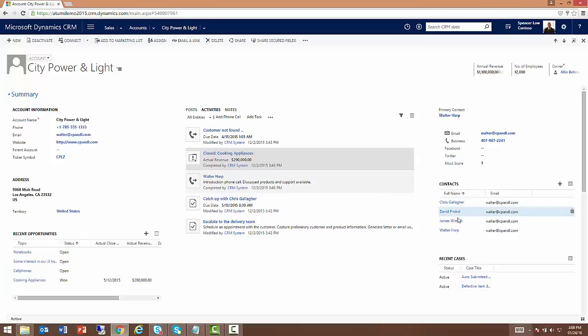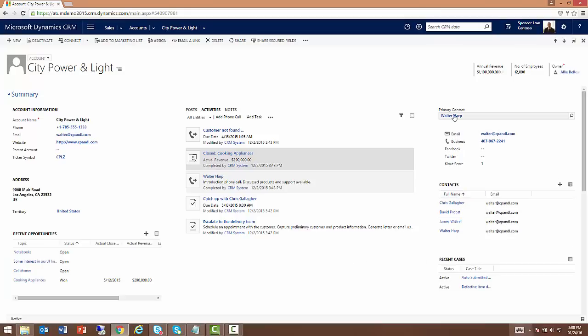Down here is all accounts related to the City Power and Light account. And you could add a little column here called type of account where you could enter billing contact, operational contact, or whatever is relevant to your business. At the bottom, you're seeing all recent opportunities that have existed related to City Power and Light, and all recent cases that are related to City Power and Light. And of course, case is going to vary depending on what you do within your organization, but ultimately this is any type of customer request or issue or anything like that.